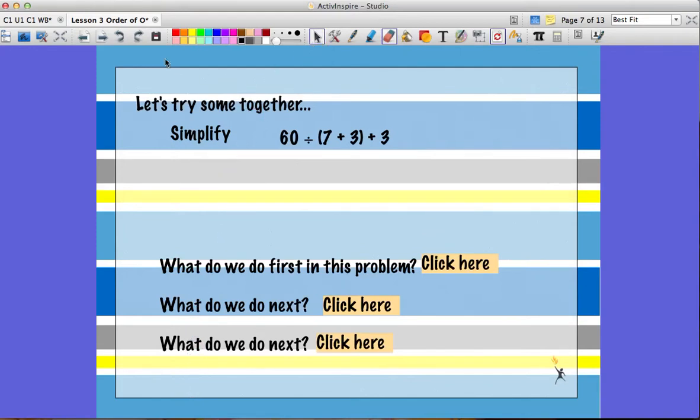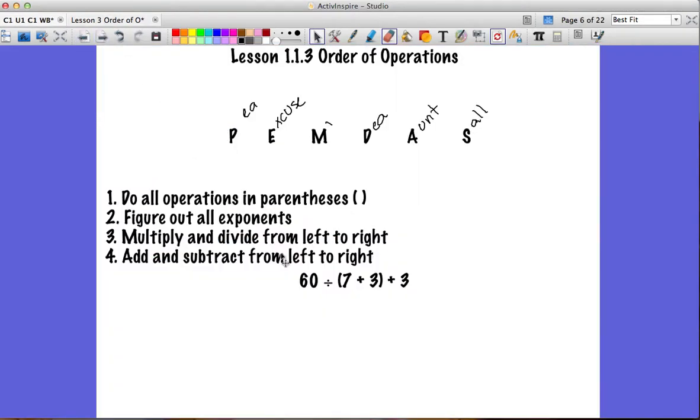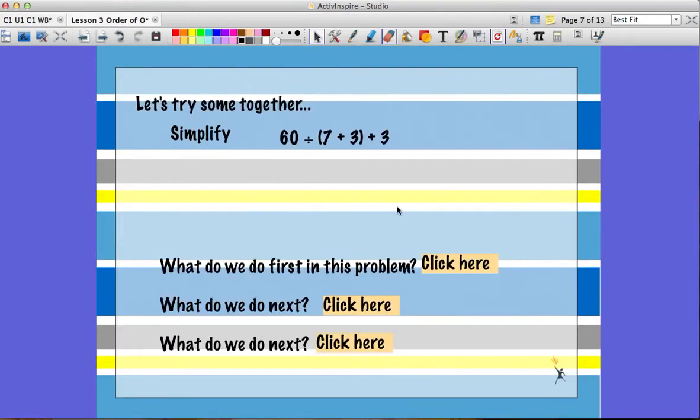Alright, so we have this problem, and you actually have this problem in your notes as well right here. You do not need to write down all the words that I have down here, but I do want you to write down the problem and how I'm showing you to show the work for the problem. It's very important that we stay organized, especially when we're doing problems like this, because it's very easy to lose track of where we are and to end up with the incorrect answer. As we're doing this, I am going to ask what we do first, next, and the next step, and so on. And I want you to answer. You don't have to post this or anything, but I want you to think of the answer before I give it to you.